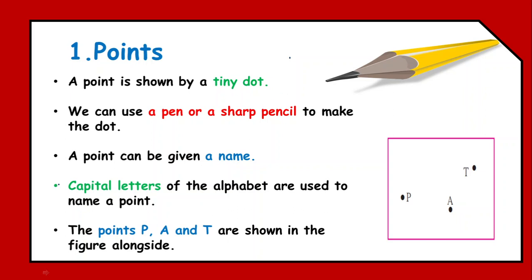In mathematics, while studying geometry, in order to recognize different points, they are supposed to be provided with a name. And to differentiate these points or to label these points, we make use of capital letters. Now, in the figure alongside, we have three different points labeled as point P, point A, and point T. And whenever you are reading it, you should read it as point A or point P or similarly point T.